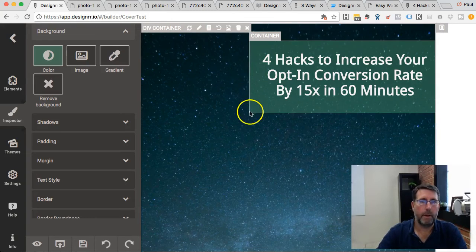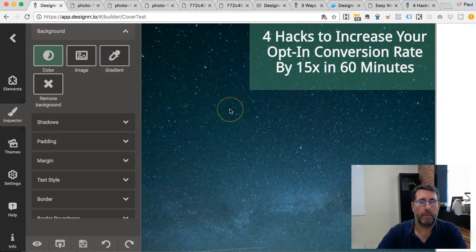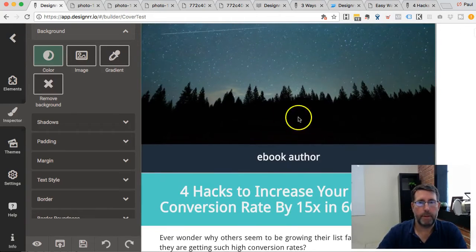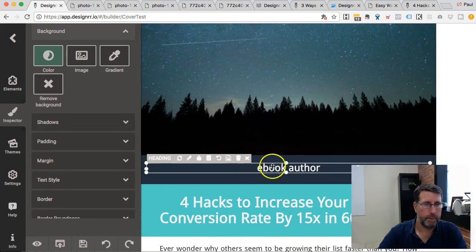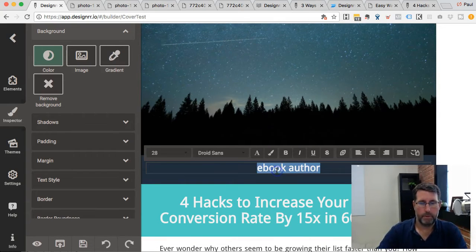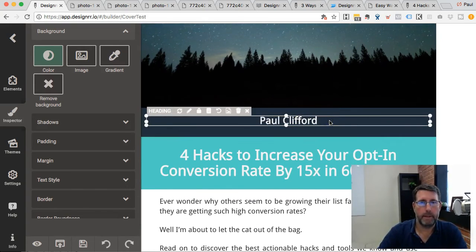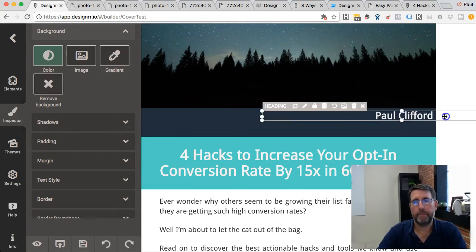Okay, so I've just made that background a little bit more transparent, which makes it stand out. The other thing you want to do then is two things. First of all, you might want to put something in the box down here. So ebook author is an obvious one, so I can put my name here. Then you might want to just move it though. So rather than being in the center, click on it and let's drag it over to the right.